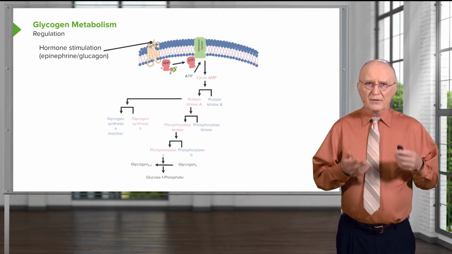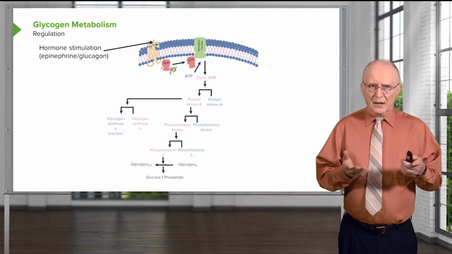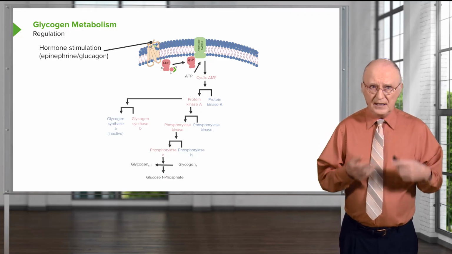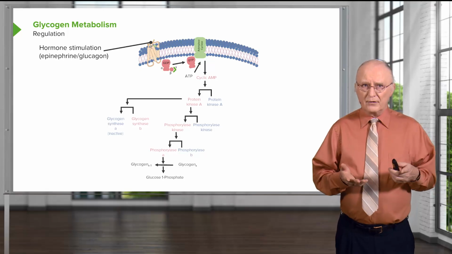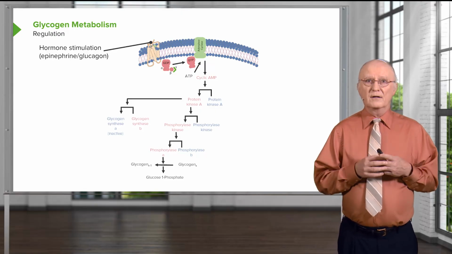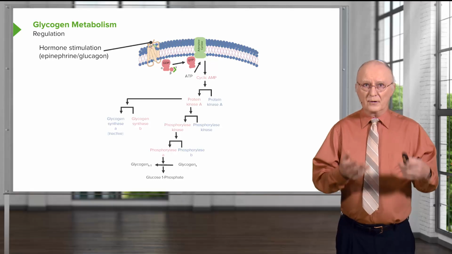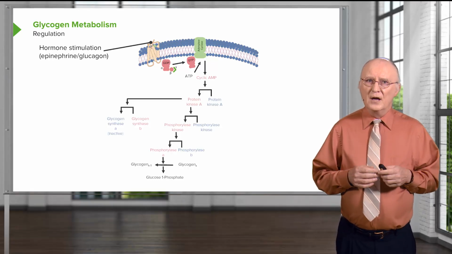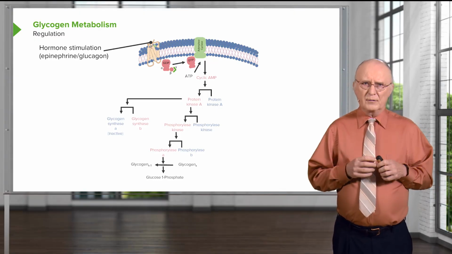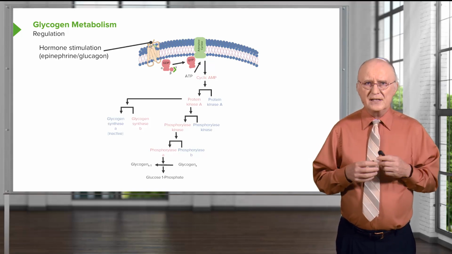The regulation of glycogen metabolism occurs through one of the hormones that you see here. Now, there are a couple of hormones that play a role in telling the liver, hey, the body is needing some glucose. These include epinephrine and a peptide hormone called glucagon. Epinephrine is also known as adrenaline, for example. The binding of either one of these hormones to the receptor in the cell membrane that you see on the upper left causes a slight change in the structure of the receptor, and that change is communicated inside of the receptor to the inside of the cell.